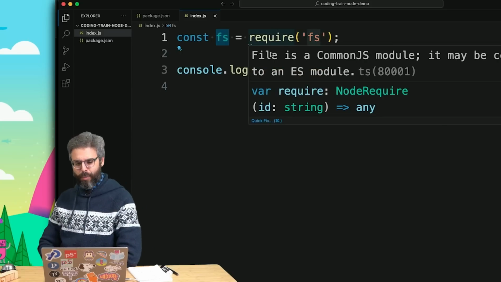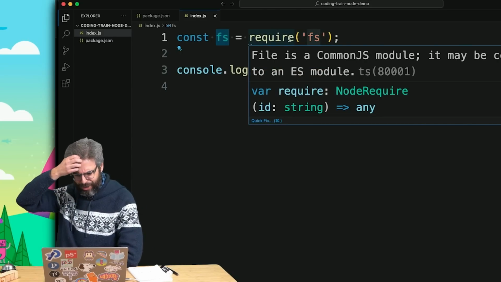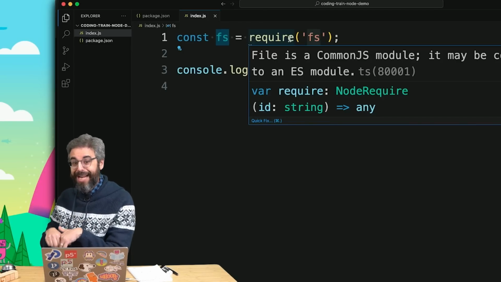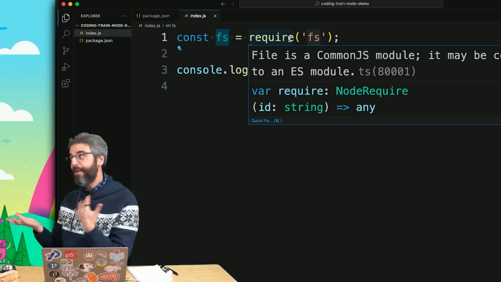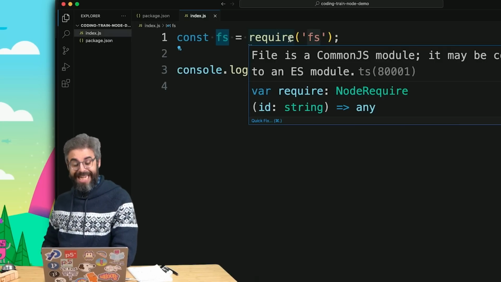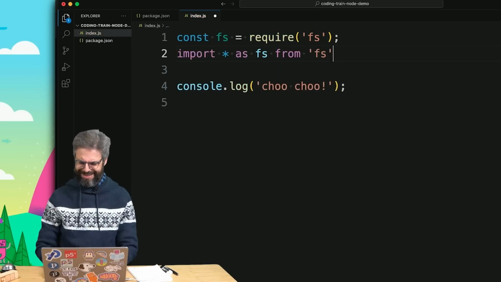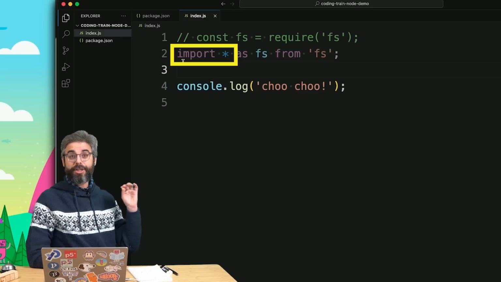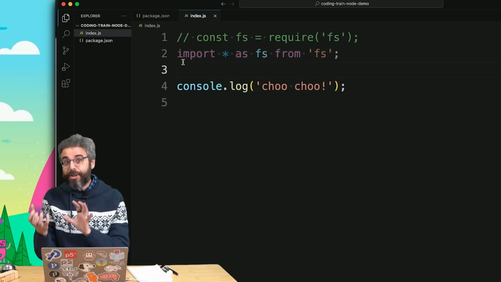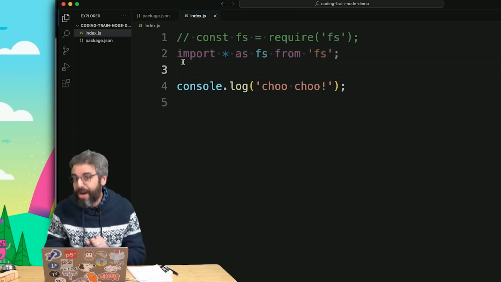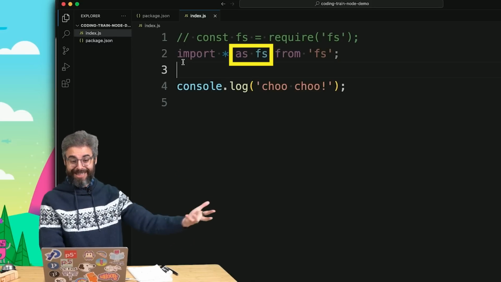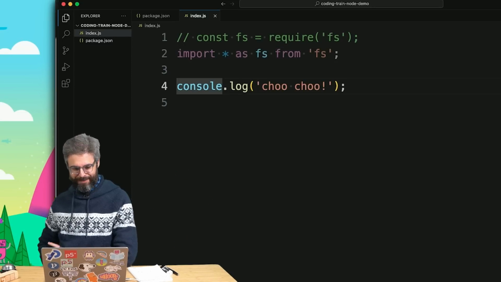The thing is, this is what is called a CommonJS module. This is the old-fashioned way of importing a separate Node package into your code by using require. In previous videos that I've done, I used require. I want to now show you the modern way to do it with an ES module. This line of code is now saying import star, meaning everything. You're going to see later why I only want to import some particular functions or classes from a library, but now I want to import everything from the file system package, and I want to import it as the variable name fs. Let's see what happens when I run this code.